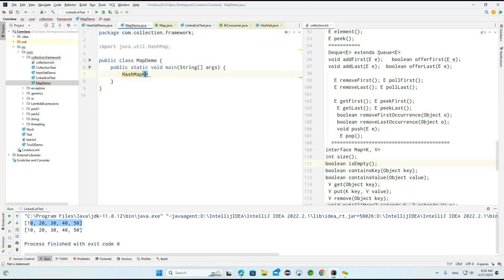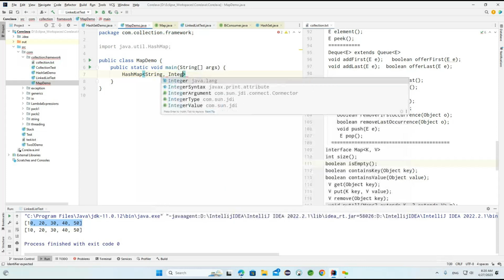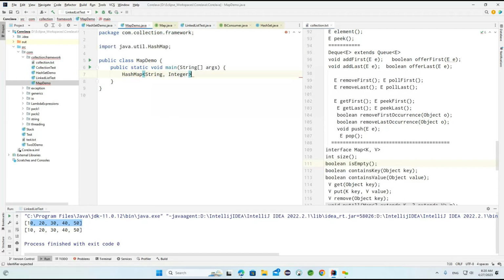This is the hash map. Hash map is expecting key and value. The key I'm going to provide as a string. Value I'm going to provide as an integer. If you carefully observe, this is very important here. The key, what is the data type I'm trying to provide? String. Because the key and value are implemented as generics here, we can provide any data type. This is the main advantage of generics.